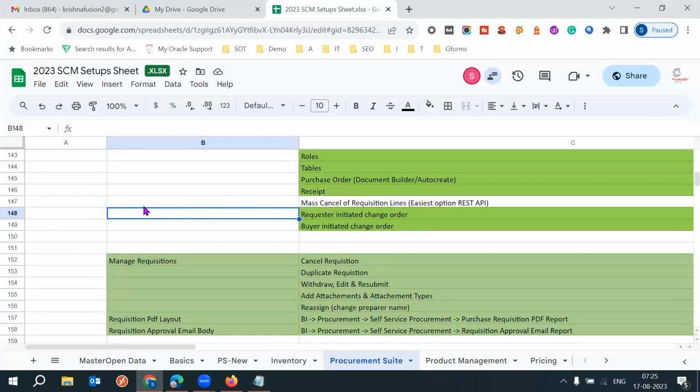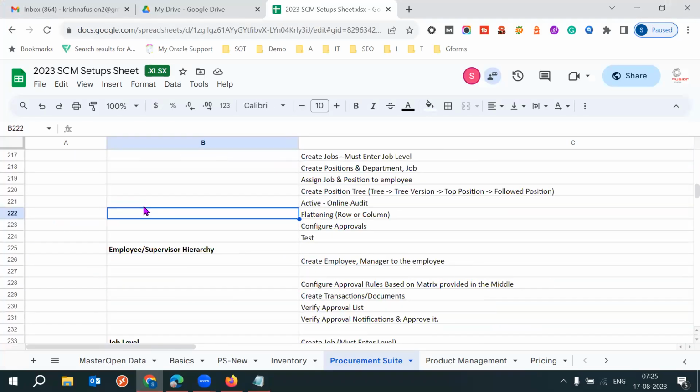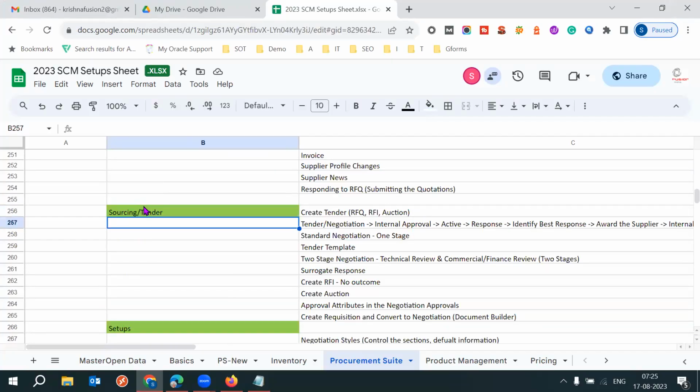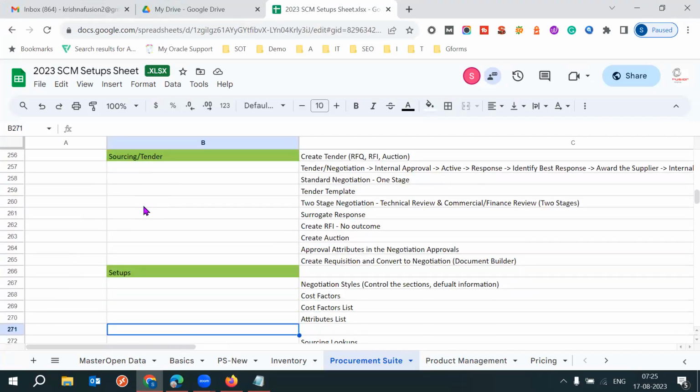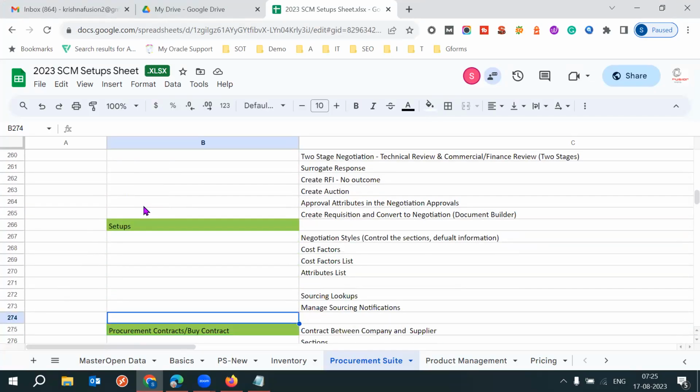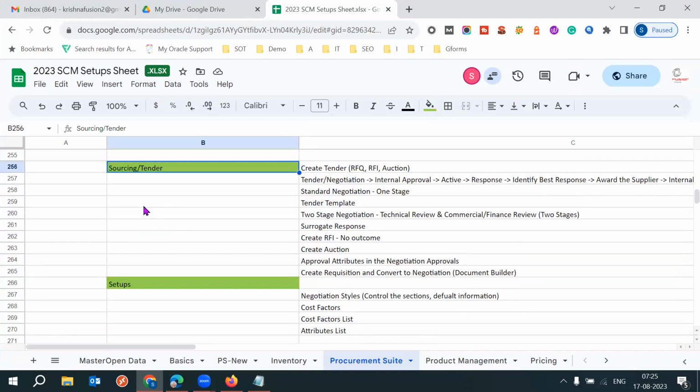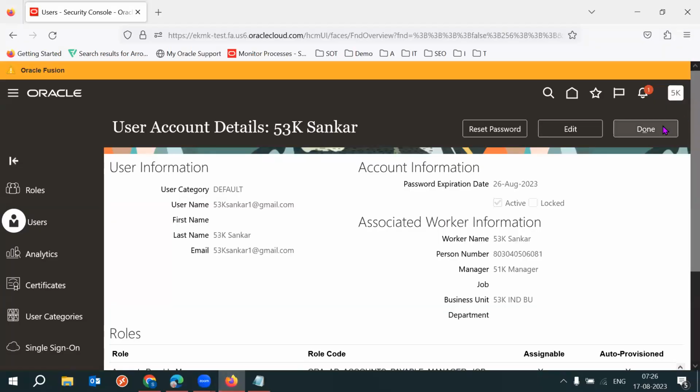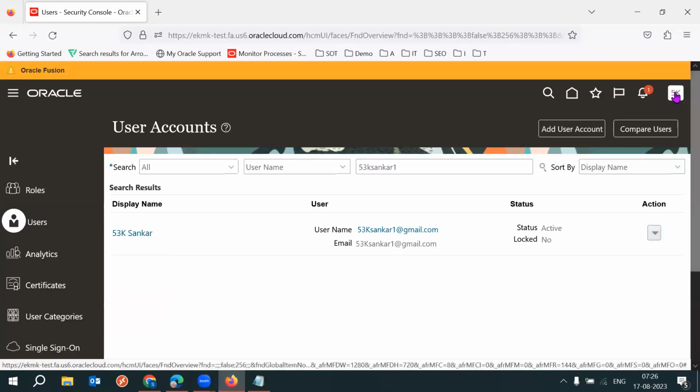We are working on the sourcing module, right? We completed creating the RFQ, and after the RFQ got created, as a supplier, we responded to that RFQ by providing the quotations, and we found which is the best quotation. And we have created the outcome also on that best quotation, nothing but we created the purchase order. Now coming to the configurations of the sourcing module.